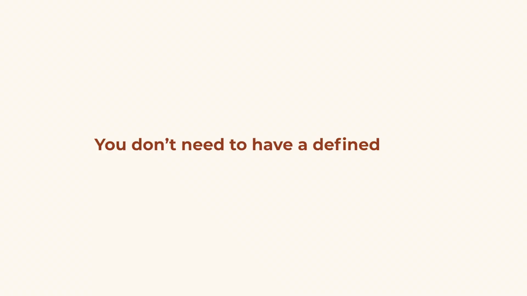So the reason why I recommend that you come up with a value offering, so you come up with something that people are going to get from your content and you decide that that is what people are going to get from your content, rather than a niche, is because on YouTube, you don't need to have a defined niche to get started. And if you're really new to this and you don't know what a niche is, basically it's like a theme of your content. It's one specific thing that you talk about that has a specific audience who are interested in it. So for example, Japanese street style is a very specific niche, right? So you don't need a niche when you're starting out on YouTube.